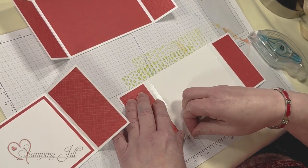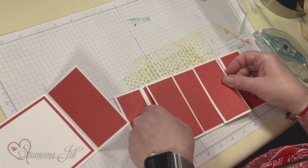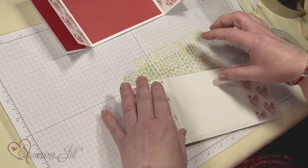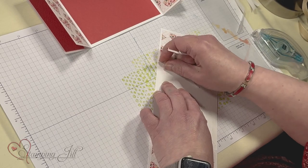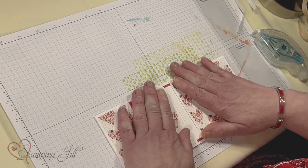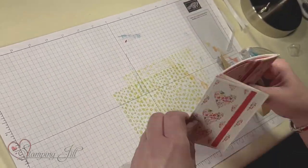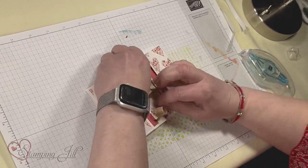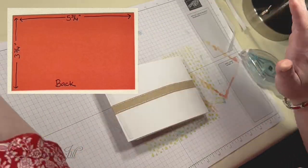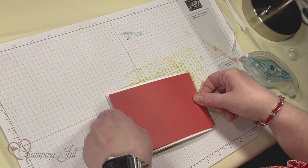Okay, and then you're going to peel this, and we're going to start building our tag card. You're going to set this right in the middle, line it up with the top and the bottom, and then line it up side to side, right in the middle of that one. And then you've got this pocket right there. We'll peel this tear and tape here. You're going to do the same thing: lay it on top, line it up with the top and bottom, and side to side. And then you've got that built. Then you're going to bring in some ribbon and tie it all the way around in a bow. You're going to take the second panel that you cut and adhere it to the back so you can cover that ribbon up, and your back looks nice and clean.